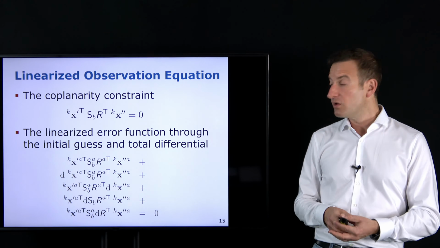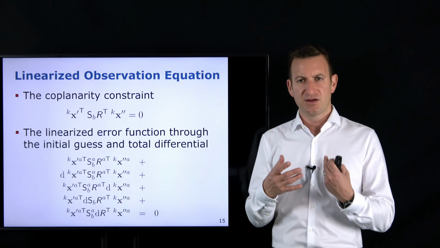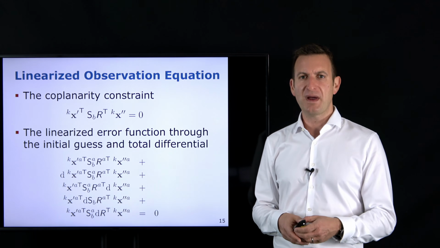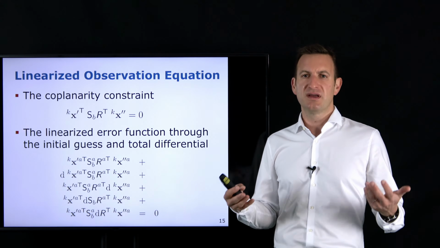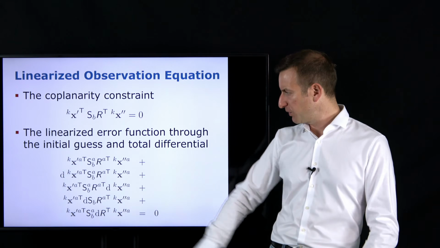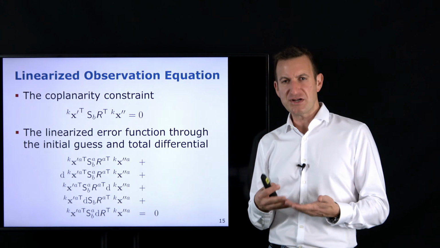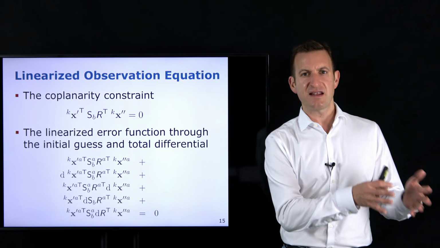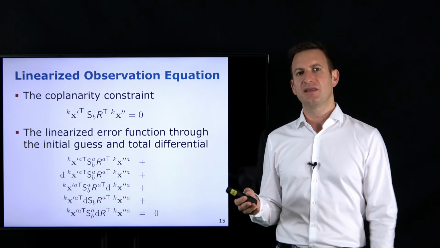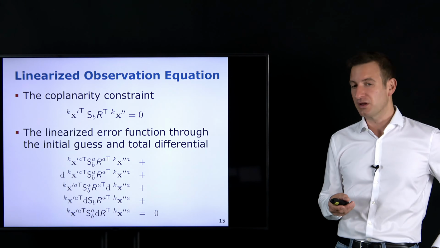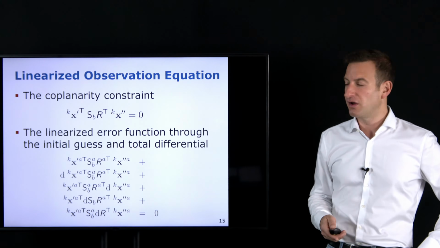Okay, so what we're now doing, we are starting with this equation over here, and we'll now do some operations on this equation so that in the end we will end up with the equation of my Gauss Markov model. So we start with this equation over here, now do some manipulation so that we end up with an equation where we can see that this is actually the equation that I can use as my Gauss Markov model equation. Okay? So we start with this and now do manipulations in those steps.